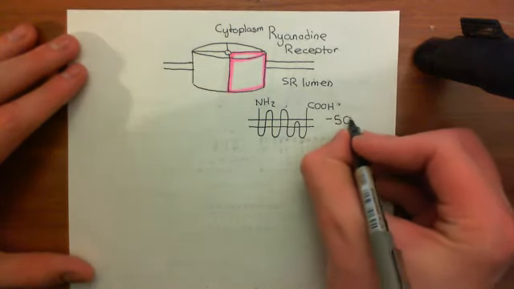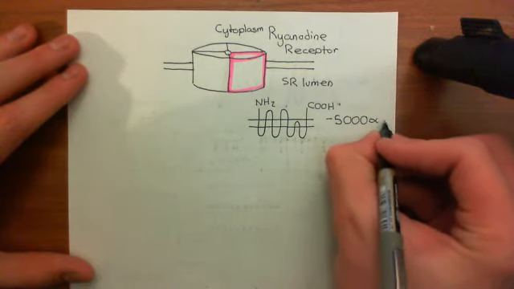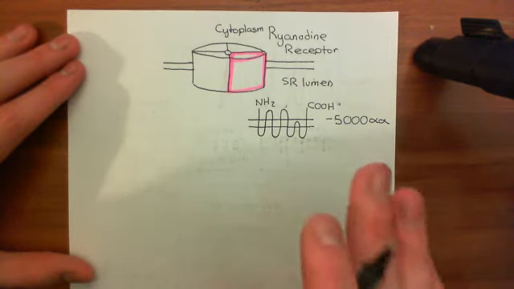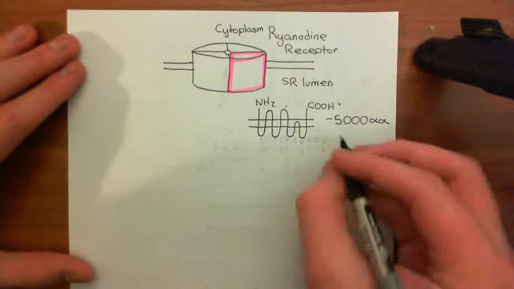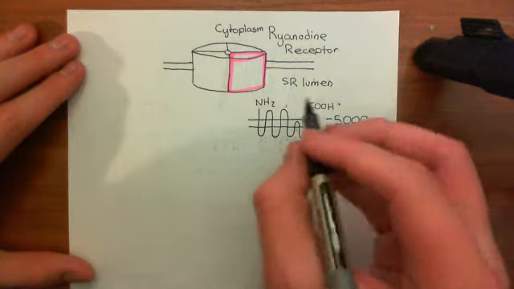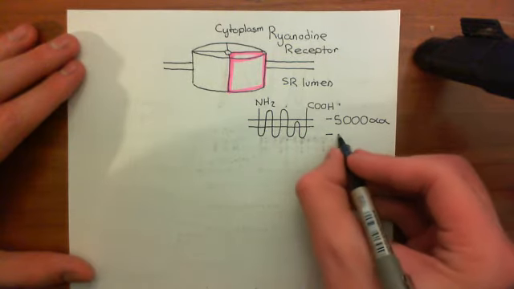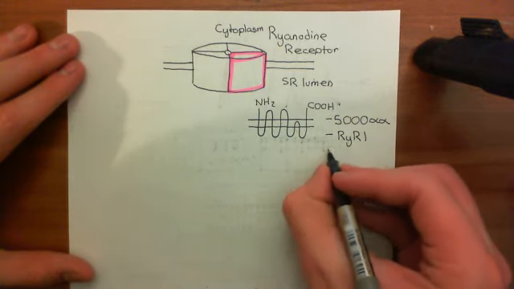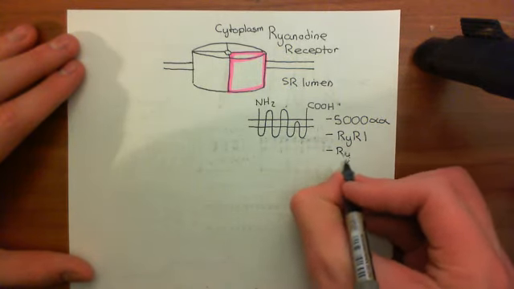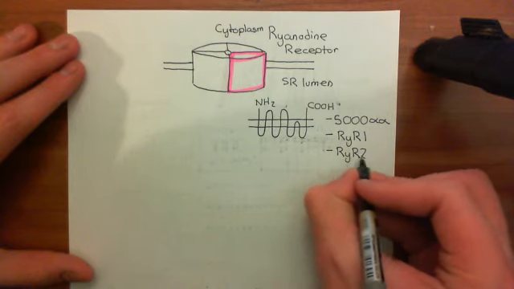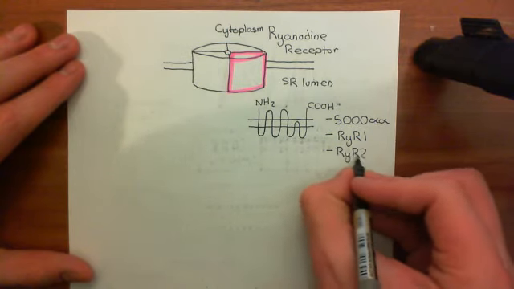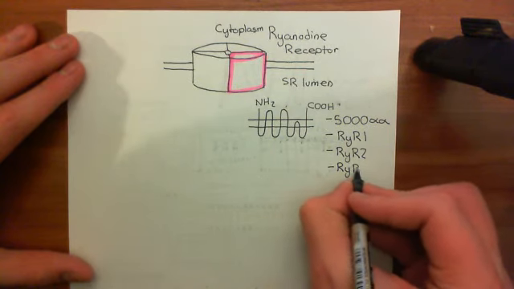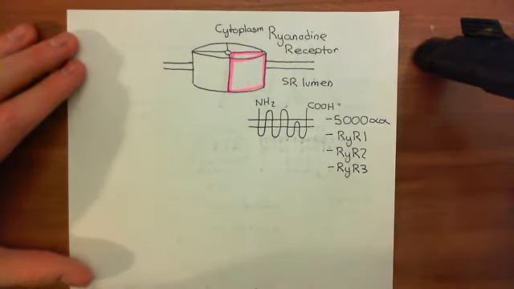They are around 5,000 amino acids long. That is big. That is really, really big. Now there are 3 separate genes for ryanodine receptor subunits. There is the ryanodine receptor 1 subunit. There is the type 2 ryanodine receptor subunit called RYR2, RY for ryanodine and R for receptor. And then there is the type 3 ryanodine receptor subunit.